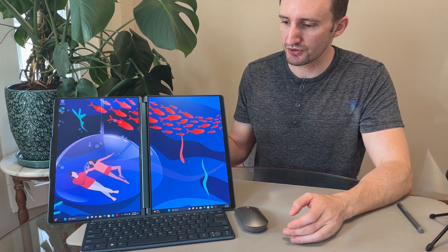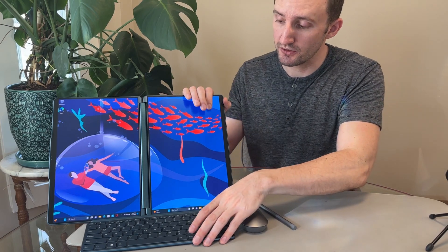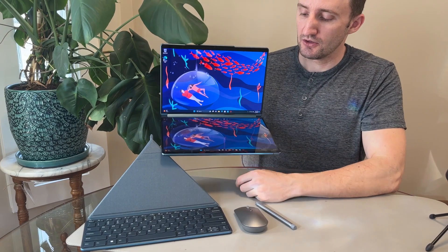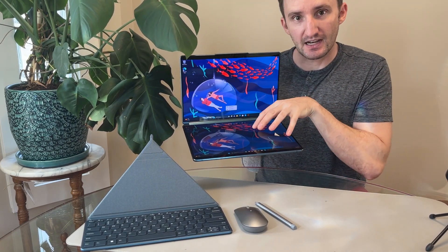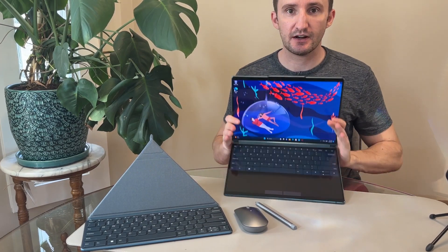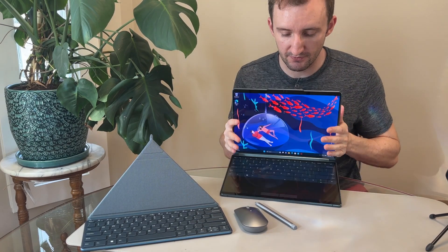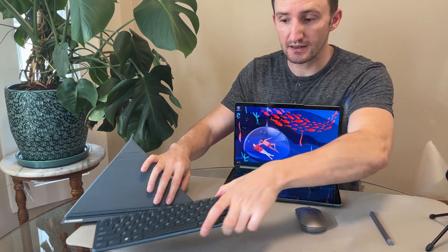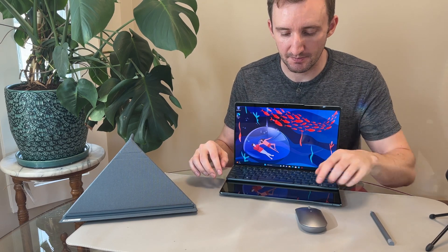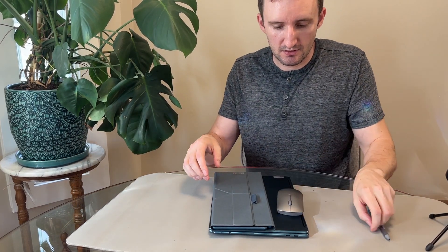You get something like an almost desktop-style setup with dual screens, with your keyboard there. You can hook up a dock, and use your pen as well. You can take the keyboard off the device — it doesn't weigh anything. In laptop mode it immediately switches to portrait mode, and you have two touch screens. I could use it with one thing on the bottom screen and one up here, use it with the keyboard, or have it like a laptop. You get the touch screen controls and a trackpad, so you can use it like a normal device. Or you can detach the keyboard and use a dedicated one.